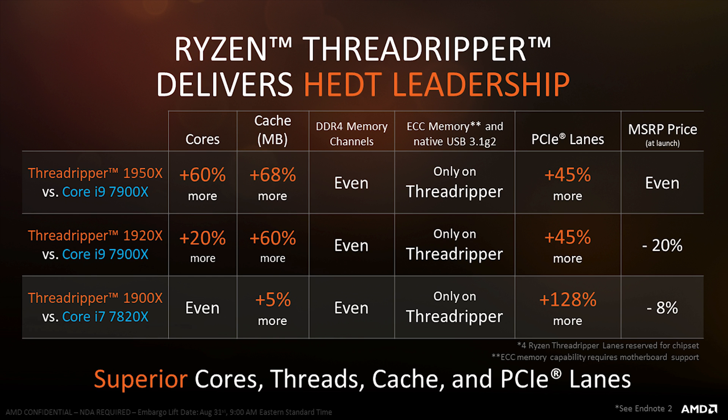Here we come to the first chart showing line by line the three Threadripper processors versus their roughly equivalent Intel high-end Skylake X processors. This does look very favorable to Threadripper, and in certain scenarios the 1950X is dramatically faster than the i9-7900X. Although, as I discussed in my comparison video, not all tasks favor it — H.265 HEVC video encoding is actually faster on the i9-7900X — but most tasks will be faster on the Threadripper. H.264 is faster, and some other things are faster as well.